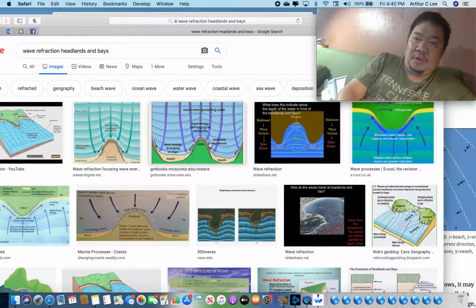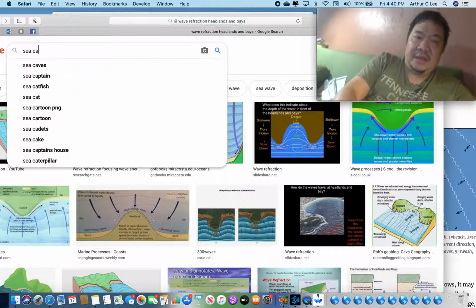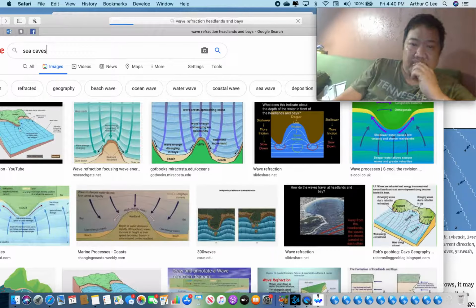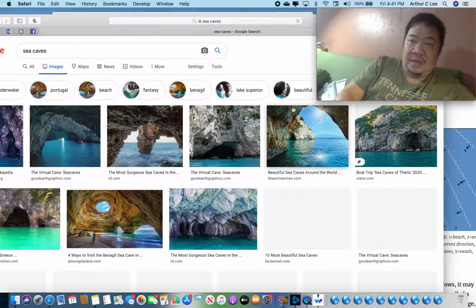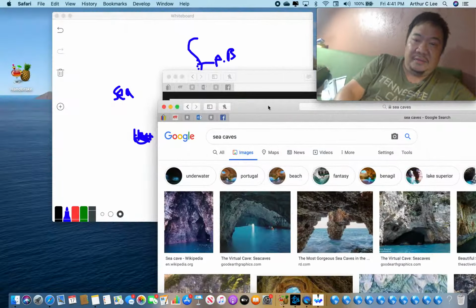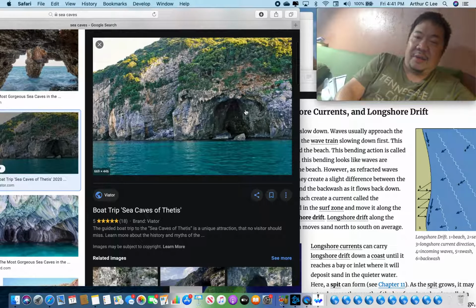Some other features associated with the west coast and an emergent coastline is that as the waves crash into the headlands, they make these little caves on both sides of the headlands. Let me show you what they look like. They're called sea caves. Okay, you can see here's a nice sea cave that has been punched into the side of the headlands as the waves crash into them. The surfers like to hang out here during low tide, and then when high tide comes in, they go catch a wave.